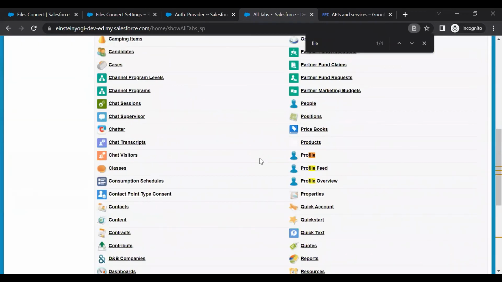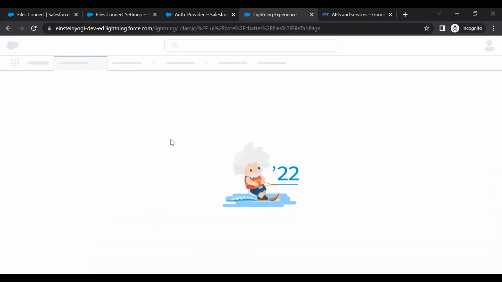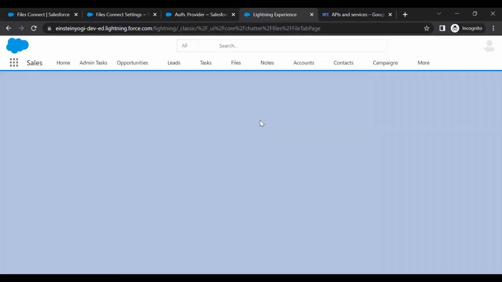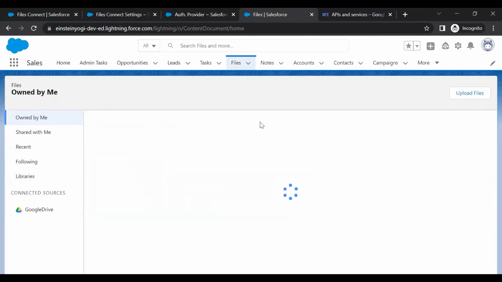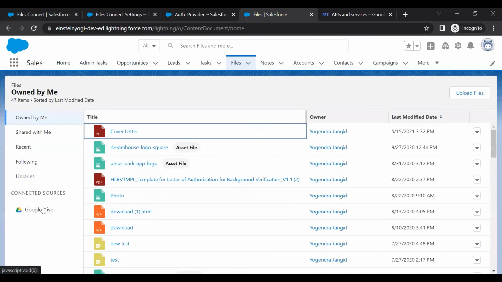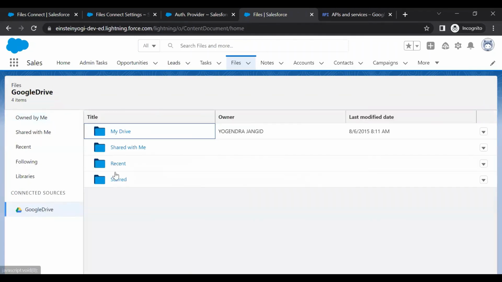The second option is to use the files over there. You can utilize these files, and all those files and folders that are available in the Google Drive would then be synced in the files as well. You can click on this Google Drive, you can see the connected sources, you can see what are the shared files with you, what is recent, and this is directly in conjunction with the Google Cloud that you have just synced.